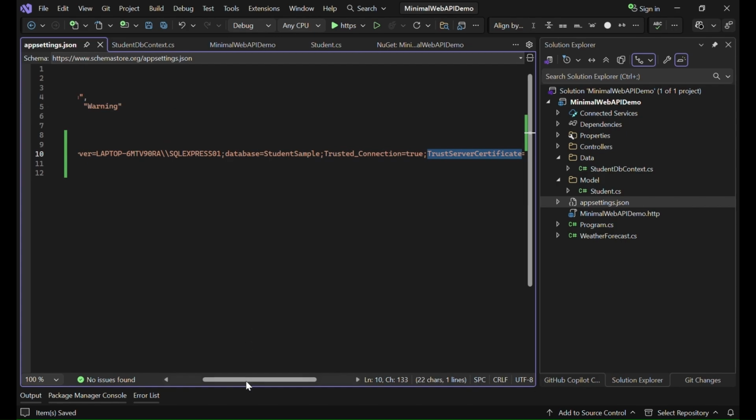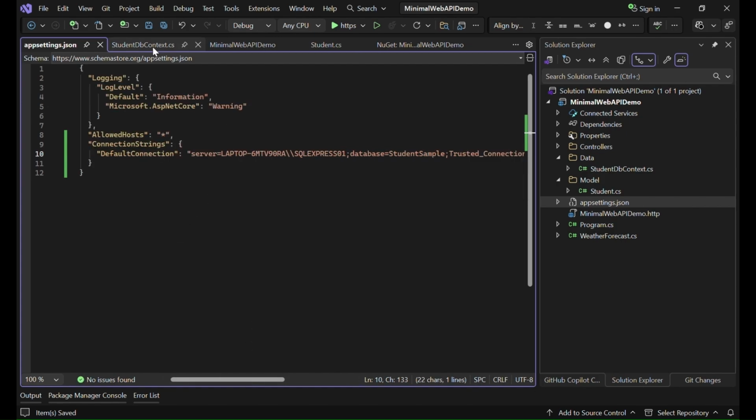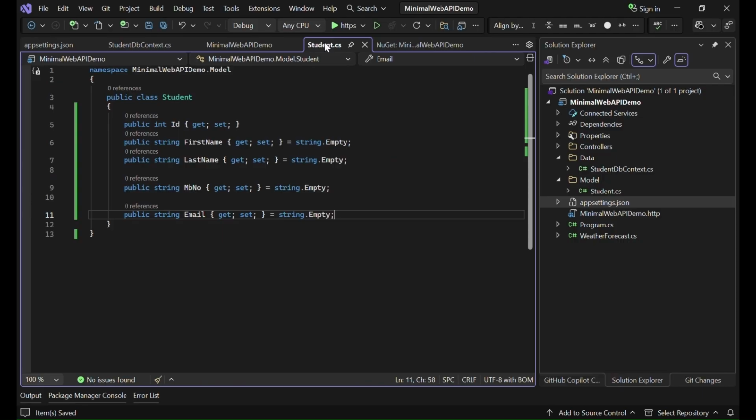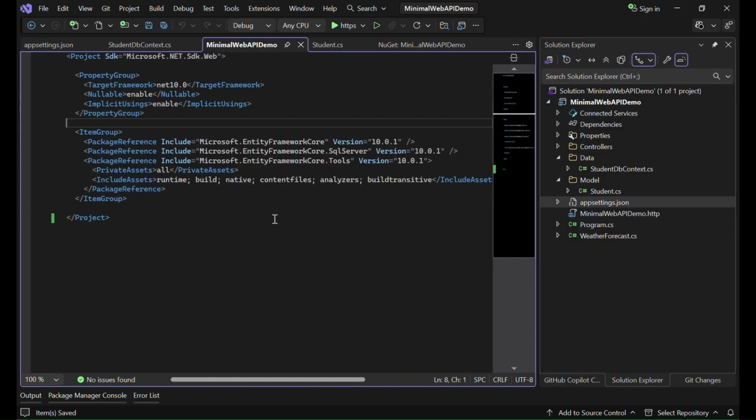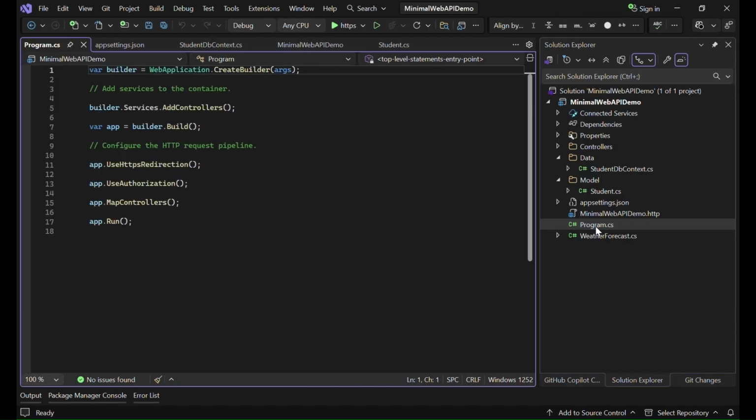Now our connection string is done. StudentDbContext has been created, the student entity is created, and we have also added packages which are required for Entity Framework. Okay, so all this is done. Now what we need to do is add our connection string in the Program.cs file.